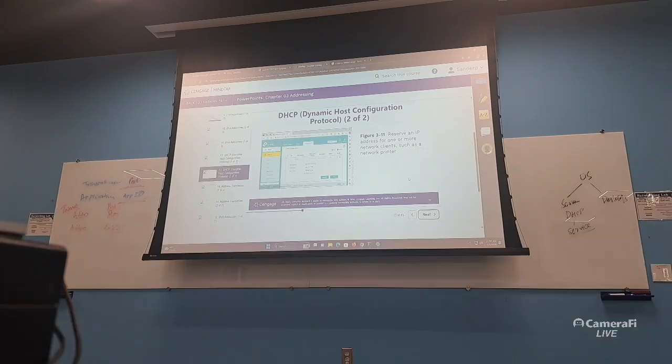You can set the rules on DHCP: who should be included, who should not be included, what kind of operating system should not get an IP address. Let's say you don't allow Linux computers, or a particular version of Linux, or Android phones on your network. Those kinds of inclusions or exclusions you can apply in your DHCP. You can also set the lease period, how long the lease should be allocated.